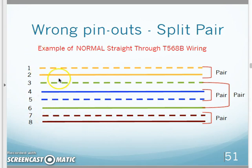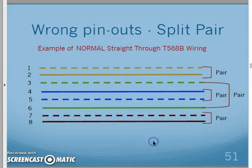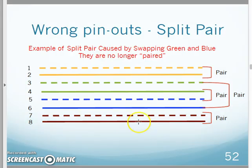That is our color code. And we said a long time ago, it seems odd to go white orange, orange, white green, blue, white blue, green, white brown, brown. The temptation would be to go white color, white color, white color, white color, and keep it in a pattern. Well, if I do that, white orange, orange, white green, green, white brown, white blue, blue, white brown, brown, and I'm tempted to do that, I now have a problem.